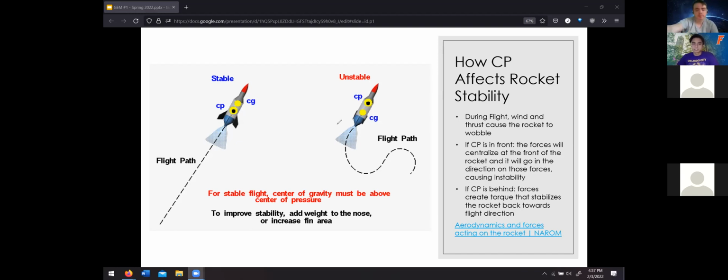I can show you a little diagram. Everybody loves these free body diagrams. Right, so you have your center of pressure in the back and your center of gravity in the front. A change in the moment of the rocket will cause the center of pressure behind it to rock, and if it's in the front, the front will rock. If CG is trailing behind CP, then as the rocket launches, it'll essentially move forward, but the back of the rocket is what will be moving.